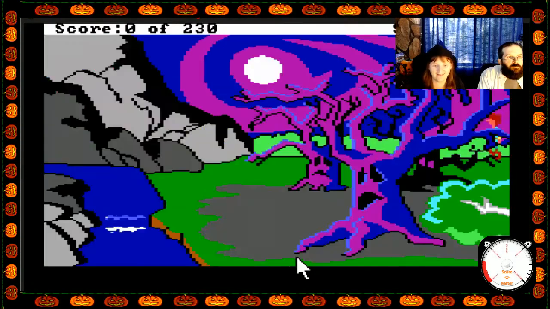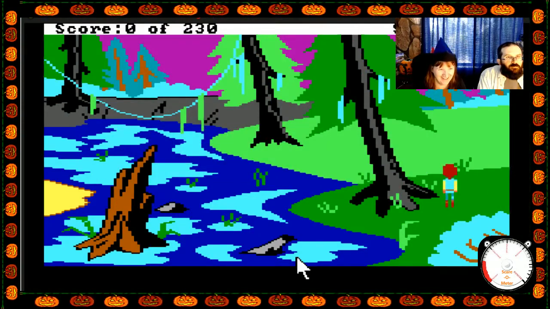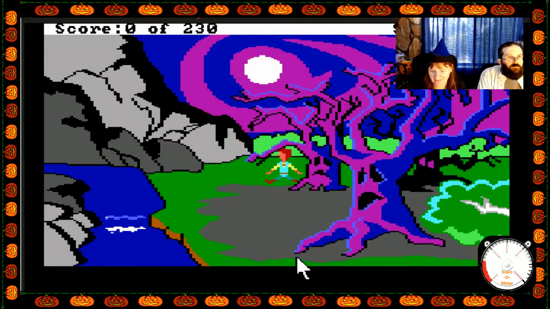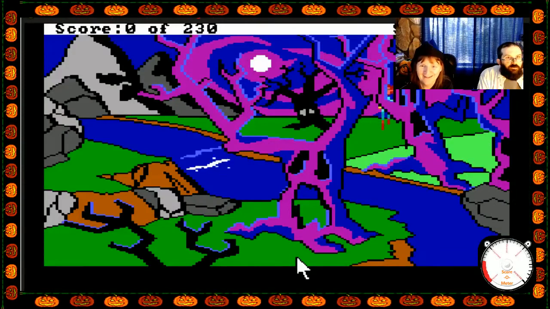Spooky trees. Oh, we finally had something spooky in a Sierra game. Marshes of Morva. Can you guys hear us okay? Oh no, spooky trees. Well, at least these trees don't kill you like in King's Quest 4. Okay.